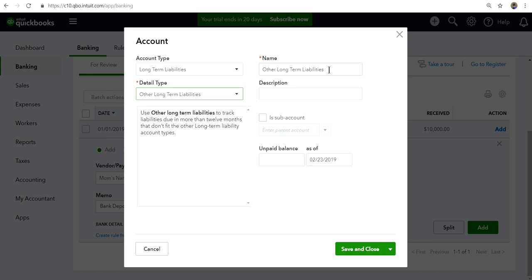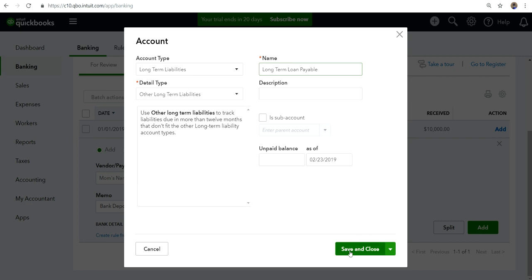Under name you can just leave it the way that it is, or you can say loan from my mom, or your mom's name. Either way that will work fine. Or you can just say long-term loan payable without writing any name. This is the one you'll see on your company's business balance sheet.